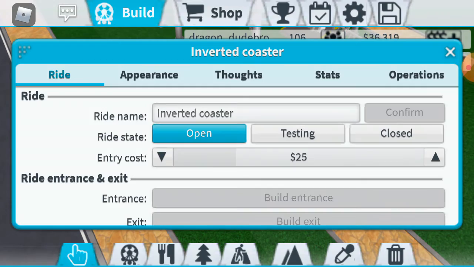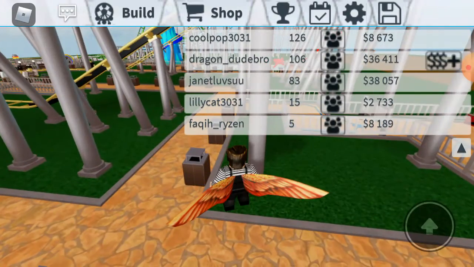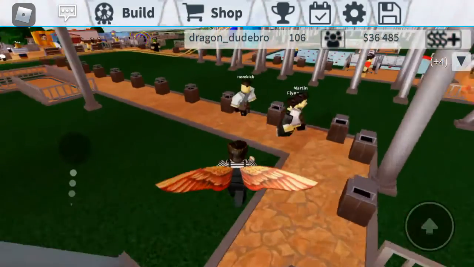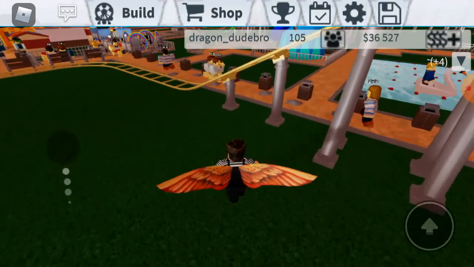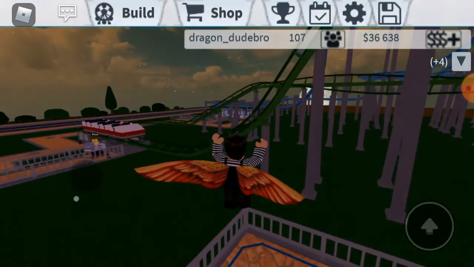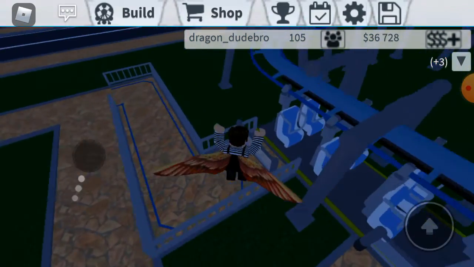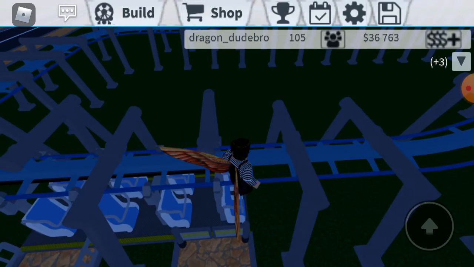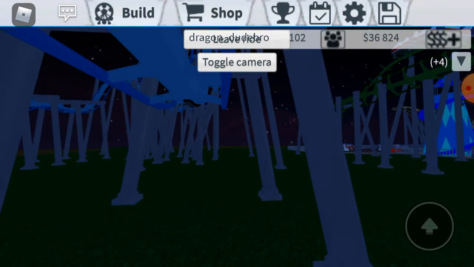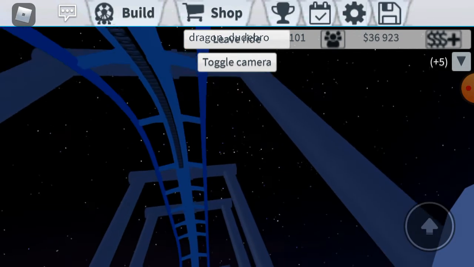Popular rider. Inverted coaster. I'm gonna go there right now. Okay, I wanna see if there's still time. Yeah, at least there's still time, and I still have $36,000 to spend. So, yeah. I'm so excited to try the new ride. I'm gonna go get the front seater view. I'm gonna toggle my camera since this is a very, very special roller coaster. When there's a special roller coaster, I toggle my camera.